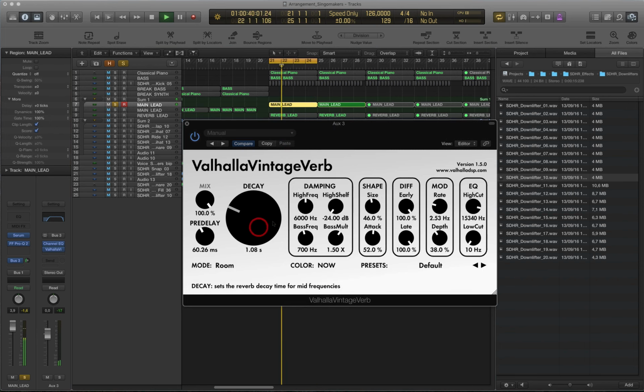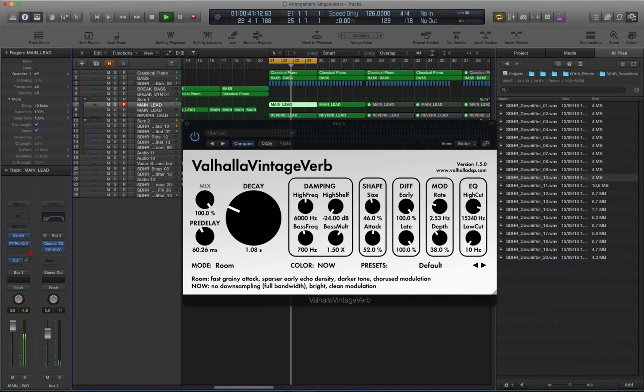Let's listen to our reverb in the mix. Pay attention that our synth is now sitting in the mix and it's now well together.